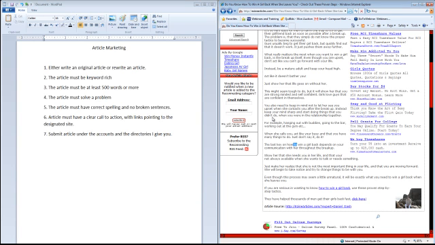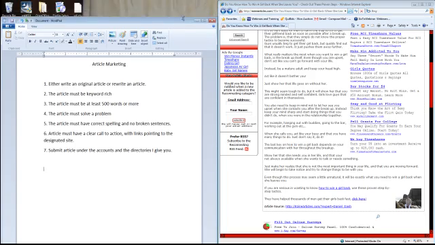There's one called goarticles.com, searchwarp.com, squidoo.com. And I'll show you those other sites, but not in this module. We'll get into Squidoo and some other things, but you won't have to worry about that. You'll post them under the accounts and directories that I give you. So I'll be giving that information to you, okay? I hope you understand everything so far.